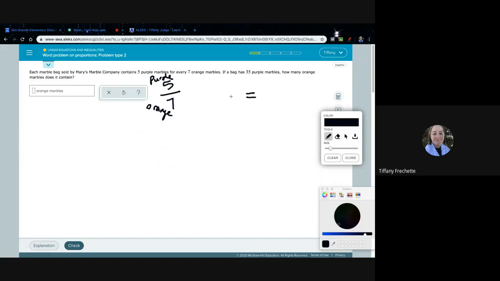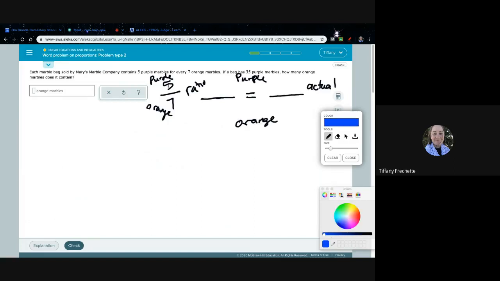So when I start writing my actual ratio here, I'm going to have purple to orange, and I'm going to have ratio to actual. So the ratio and the actual are probably going to be the same for every map. It just depends on what we're comparing for the other two. So are we comparing pieces, which in this case we are, purple and orange, or are we comparing a piece to a total, which is what we've done on the explanation and on the first one we tried out. So let's go ahead and start filling in our pieces.